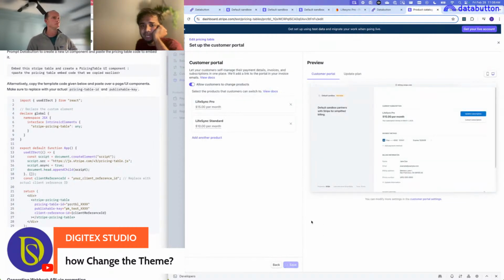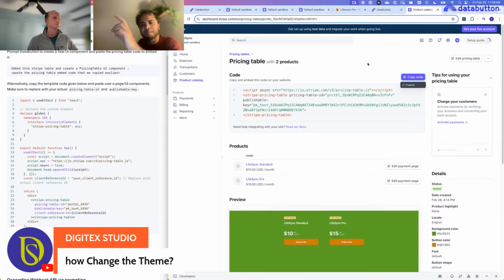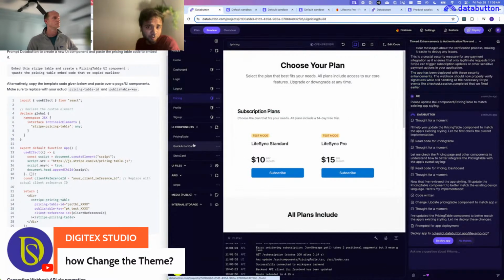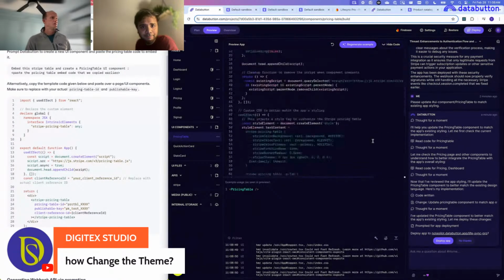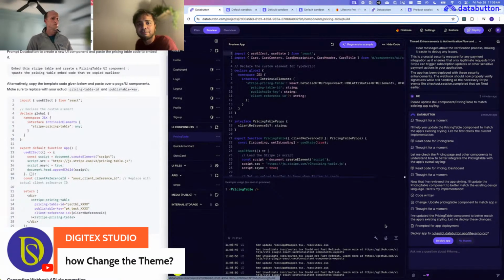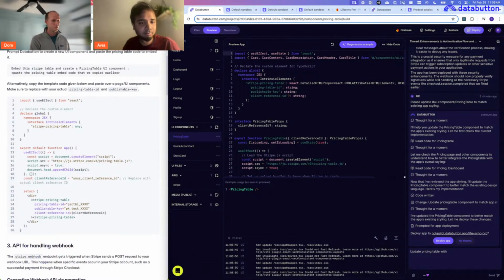I'm not sure that would work because it's using a link, so it cannot bypass this link. If I'm not wrong, I don't know much about JavaScript and the front end, but I feel like it cannot do that. So it's easier if we just do it there. So that's one way you can change the theme without any credit cost.